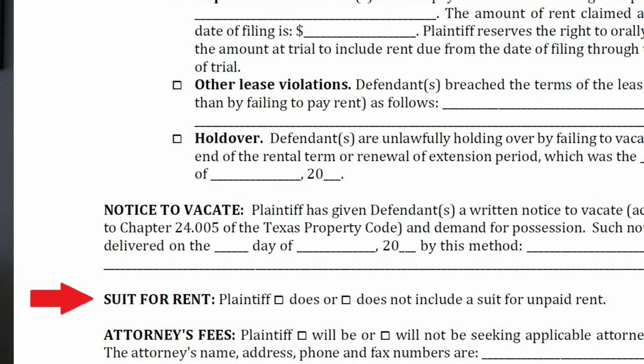Now, this particular petition goes on to make sure that the damages that you are seeking are for rent. And so you're asked, does the plaintiff seek or does not seek a claim for unpaid rent? This is going to change the dynamics. If you can claim rent, 100% do it. Don't just bypass the ability to collect rent because you think your tenant will not pay.